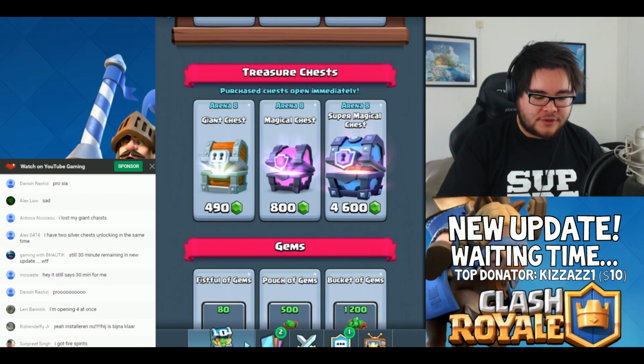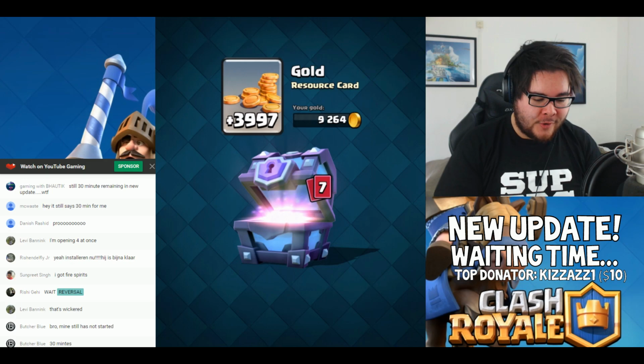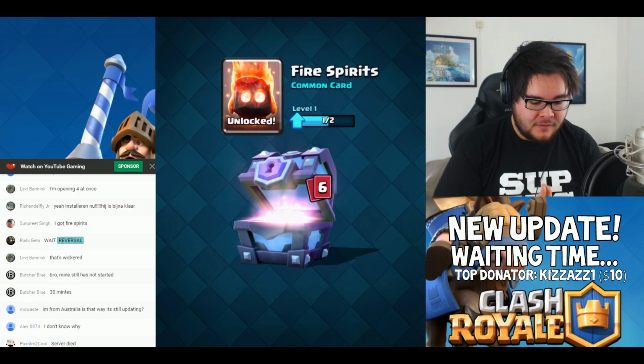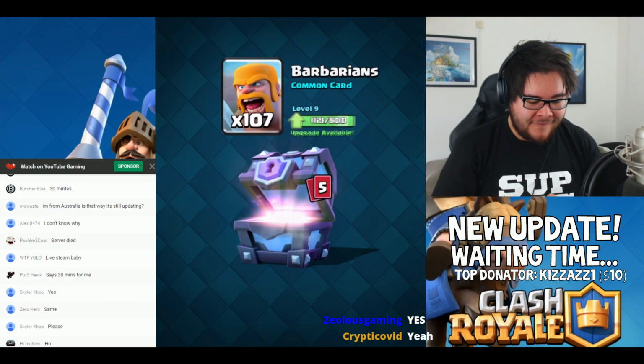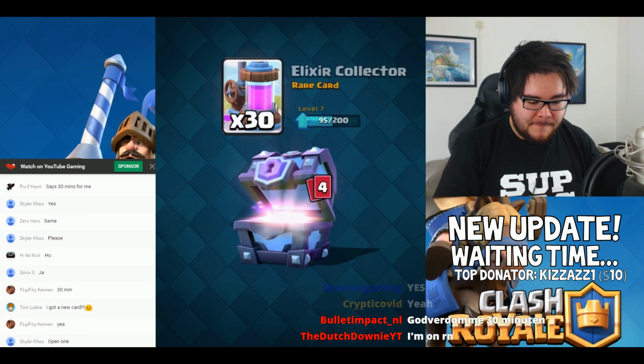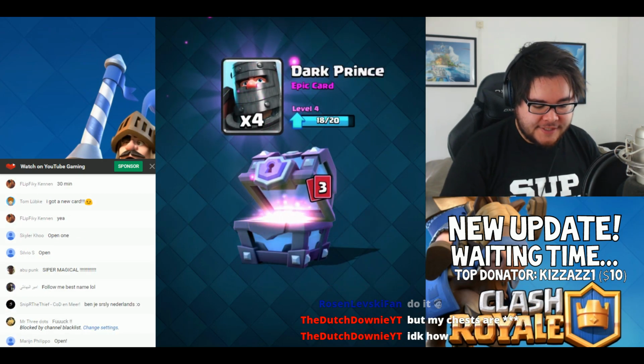One super magical chest, while we still can. While this is updating, right? Okay, got some gold. Yes! I got the fire spirits. Got some barbarians. 30 elixir collector. 4 dark prince guards. That's not bad.